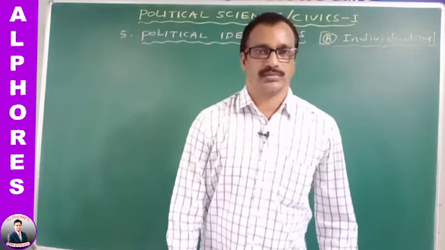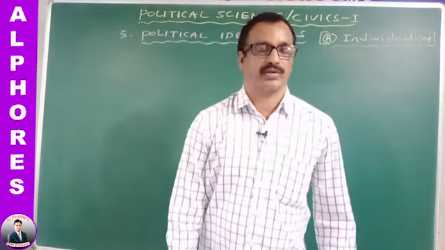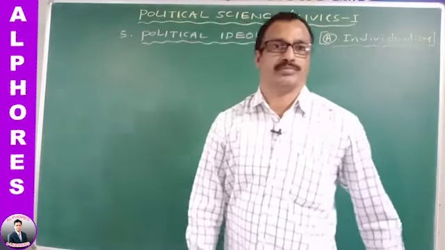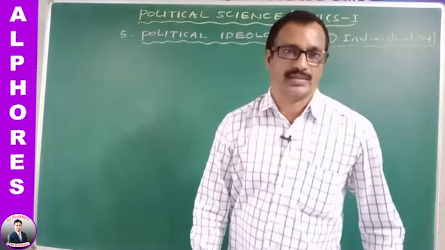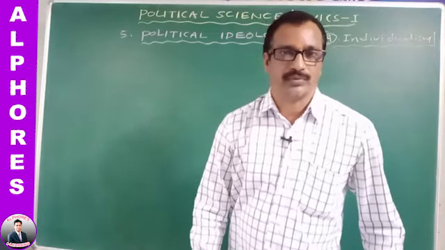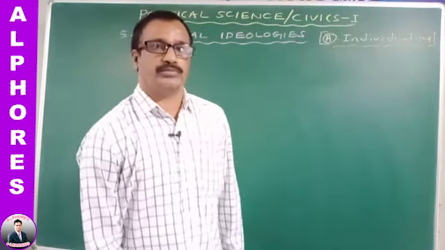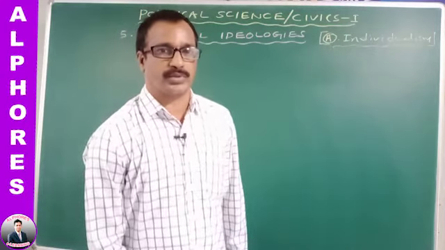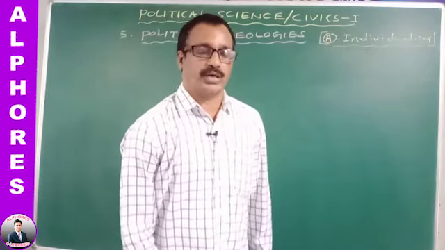In the yesterday class, we discussed various perspectives of power. First of all, what is meant by power? Power denotes the ability of a person to fulfill his desires and achieve his ends or goals. Then 5 types of perspectives are there. 1, elite perspective. 2, group perspective. 3, gender perspective. 4, class perspective. 5, modern perspective.